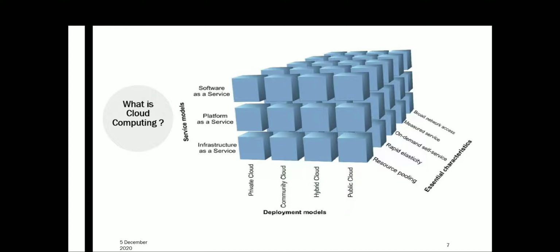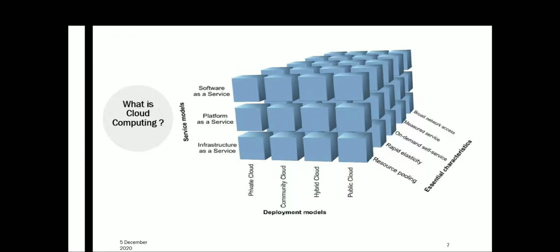Then the service provided by a cloud service provider can be software as a service, or platform as a service, or infrastructure as a service. For example, Gmail is an example of software as a service.